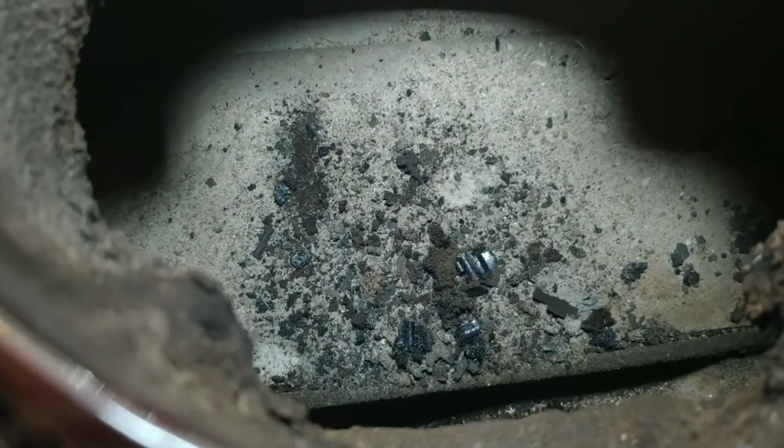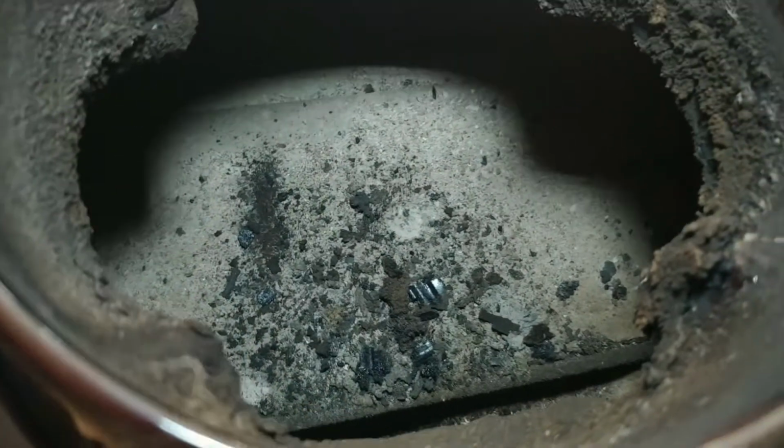And what you're actually looking at here is the top of the baffle. This is a reburning stove, and what'll happen is the fire hits that baffle and goes up and around it. On the underside of that baffle, there's perforated tubes, and it'll actually burn the particulate that's in the smoke. And as you can see, there is a fair amount of creosote on the inside of this. So when I get to sweeping this chimney, you're going to see quite a big bag full of creosote.